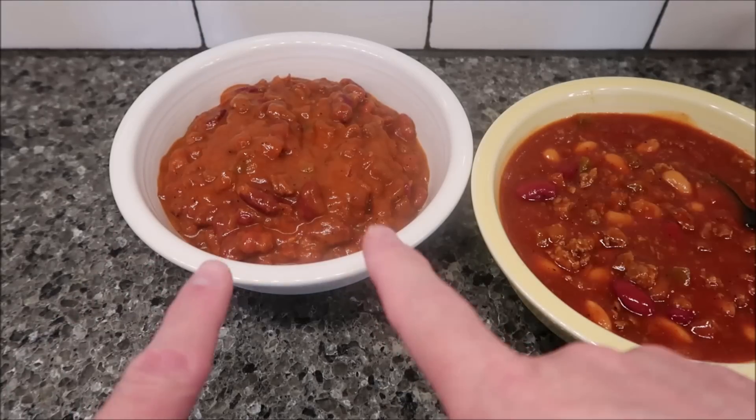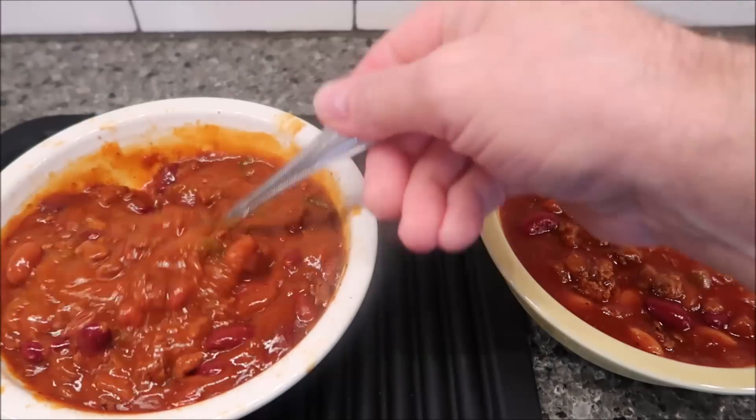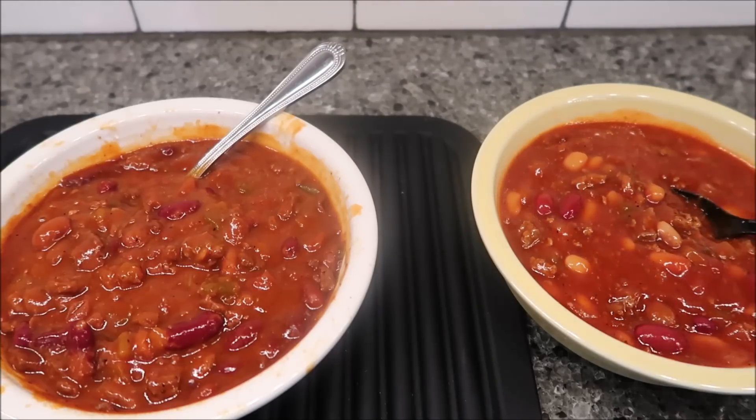It's probably about the same sodium for the restaurant one. I went ahead and heated the canned version in the microwave — it does splatter, so make sure you cover it really well. The canned version looks a little thicker and there's more stuff in it, whereas the restaurant one is a little thinner and doesn't seem to have quite as much. Color-wise, the canned one started out orange but as you heat it up, the oils and grease melt down, so it becomes a darker red, whereas the restaurant one is more of a tomato red. There is a different color as well.